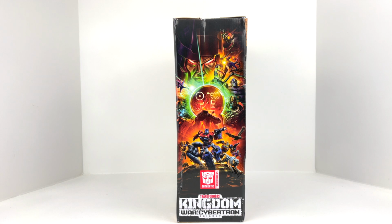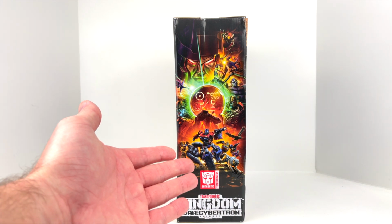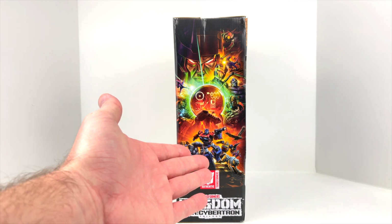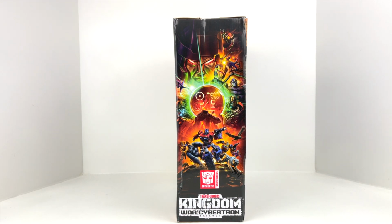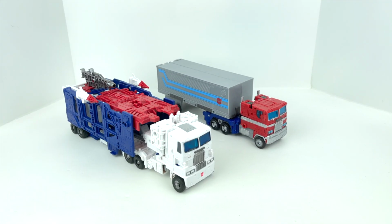On this side of the packaging, we just have some of that Kingdom artwork where we can actually see some of the Beast Wars figures as well as our regular Earthrise and Kingdom figures here on the side. Let's go ahead and crack this guy out of his packaging and see what we got. All right, guys, so we got Ultra Magnus out of the packaging, and we're going to start off in his truck and trailer mode.